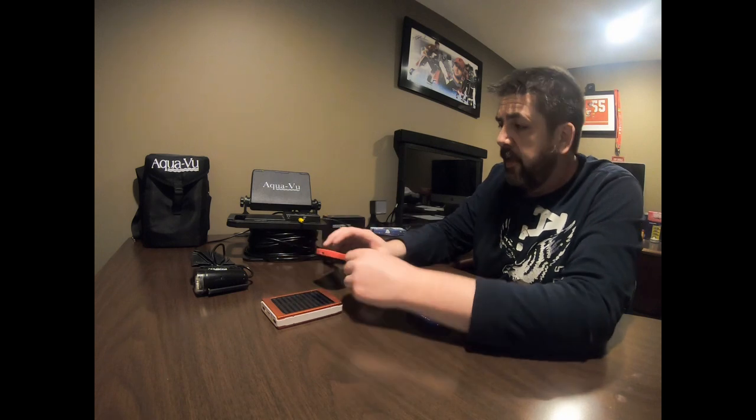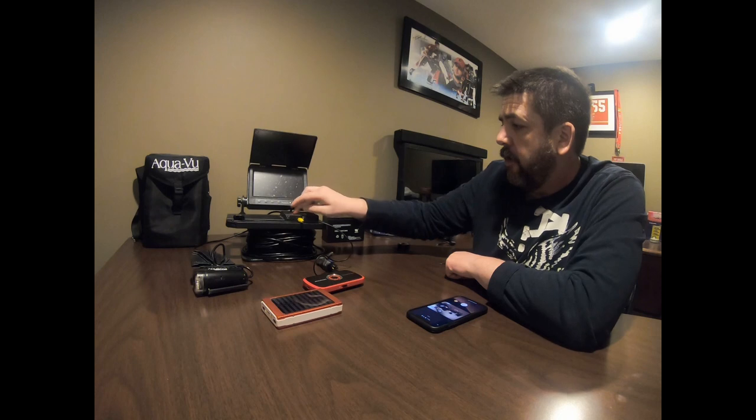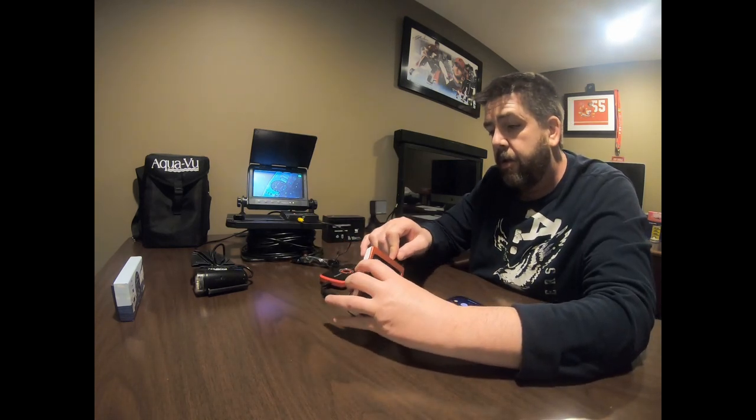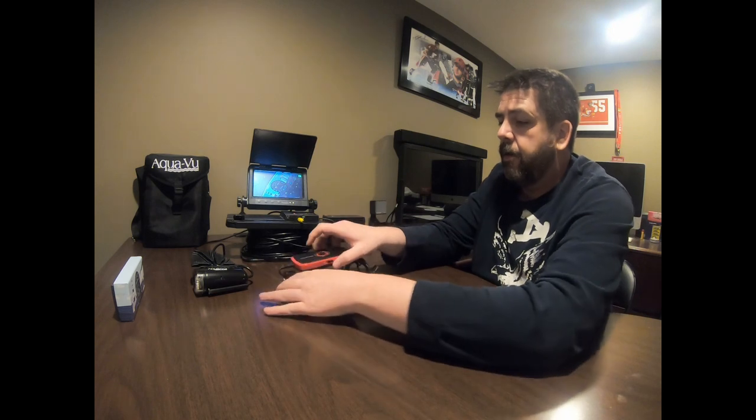So the way to do it is I'll plug this in, turn this on. Beautiful wall picture. We'll put something in there for you. So I can just record that directly onto here by adding power through the system. So as soon as I do that, I'm going to plug this in. This is just your power cord so that you actually have power to the unit. Then the whole system will sit.